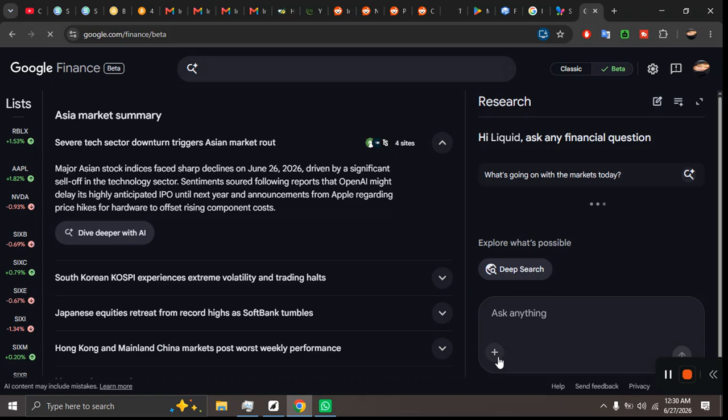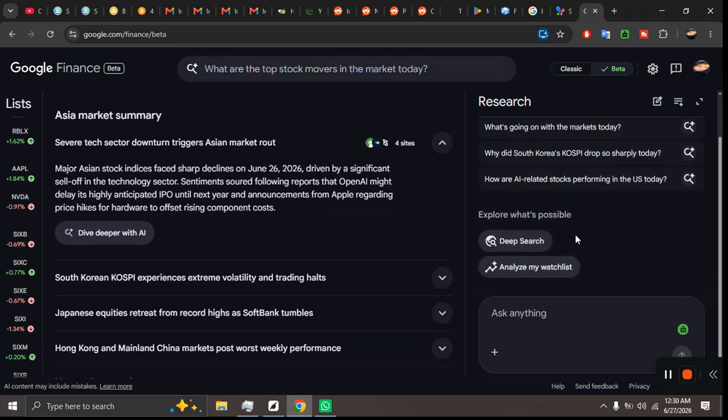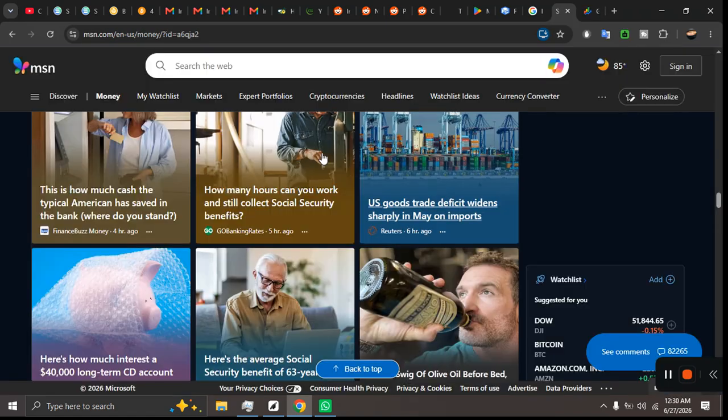Look, this plus button, you just add these files and they'll help simplify the experience for the information that you are looking for. Specifically, Google Finance is relying on their built-in AI tool that gives you an analysis of the stock market research that you want to do or analyze.